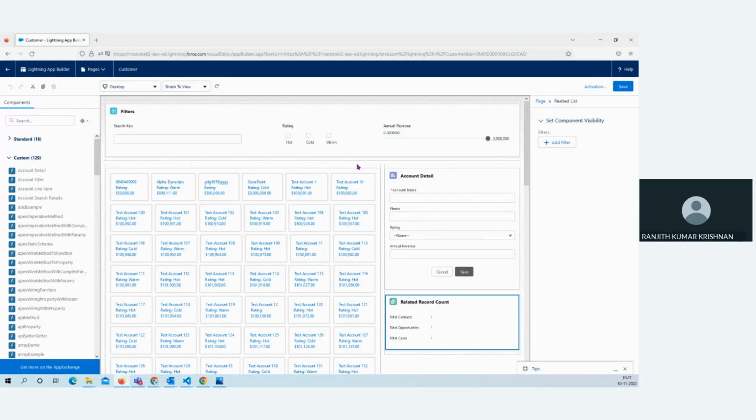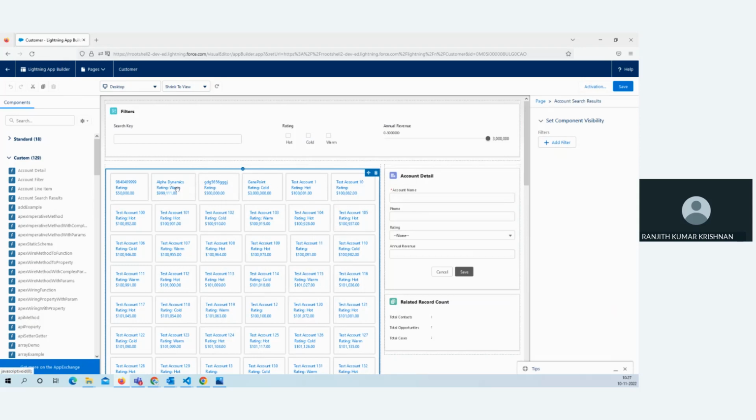So we use LMS from here to here, from here to here, to communicate. And there are two other communication types we use: child to parent and parent to child. From parent to child, which means search result to account line item, we use @api.